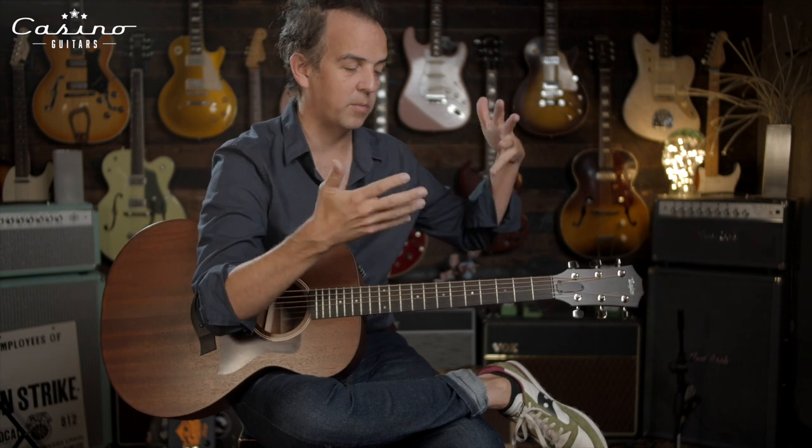We'll probably have a battle with these. If we could keep any Martins in stock right now, and we don't get to keep this much longer either. It goes away immediately almost. But if you want one, you have to let us know immediately on the pre-order ticket, because these are gonna be hot guitars as well.